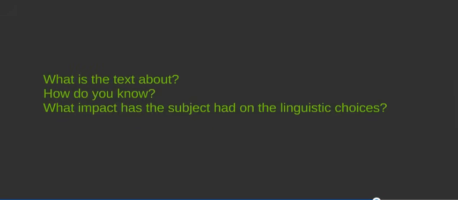The S stands for subject. What is the text about? Now, this might seem like a really obvious point of analysis, but knowing the subject can help you understand the writer's linguistic choices. You can ask yourself the following questions. What is the text about? How do you know that's what it's about? What impact has the subject had on the linguistic choices?